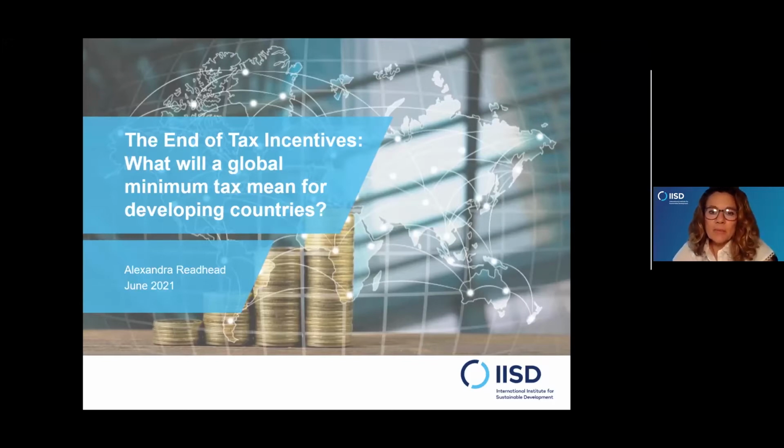Ahead of these upcoming meetings, we wanted to bring the tax, the trade, and the investment communities together to discuss what a global minimum corporate tax could mean for developing countries, transnational investment flows, and resource mobilization for sustainable development. At IISD, we have been working on rethinking and redesigning international investment regimes to advance sustainable development. We are working with developing countries, integrating economic, environmental, and social sustainability into investment treaties, contracts, and laws.